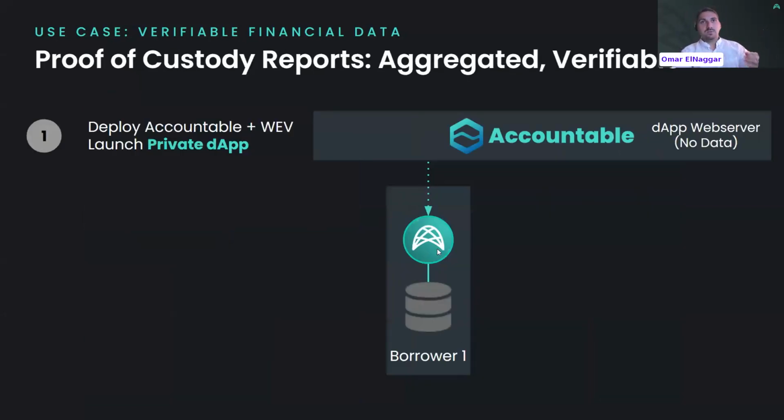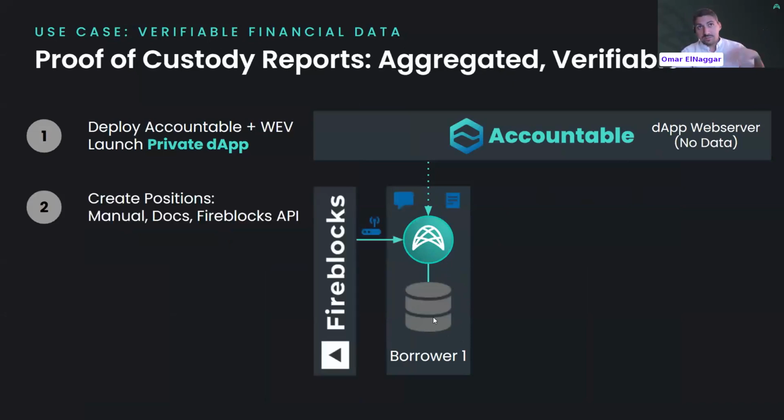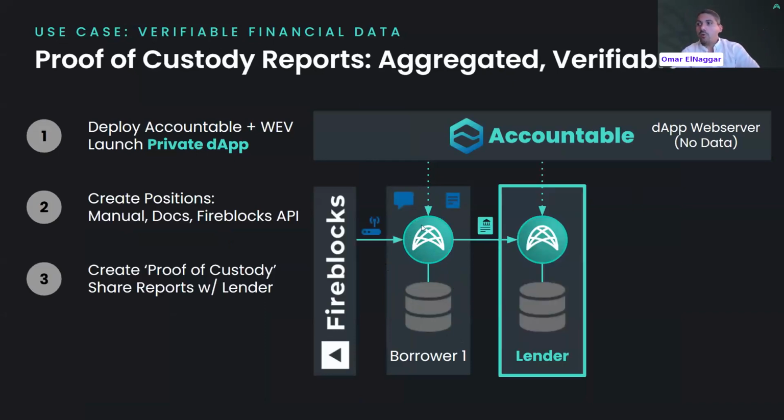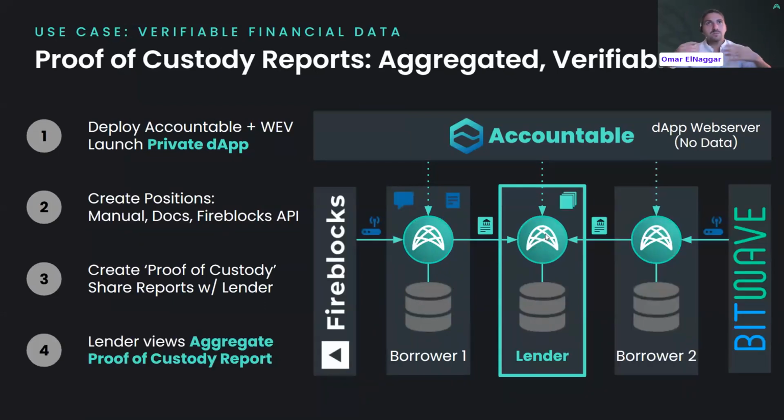What we say is, let's do this in a peer-to-peer fashion. Our private dApps have no data on them. The hedge fund actually hosts a WeaveChain node with its own database locally so that it can load its positions through the WeaveChain node into its local database. And when it creates a report, it shares it peer-to-peer with that lender like Maven 11. And Maven 11 can go and receive these reports peer-to-peer across all these users in a way that is decentralized, but again, trusting no third party, none whatsoever.